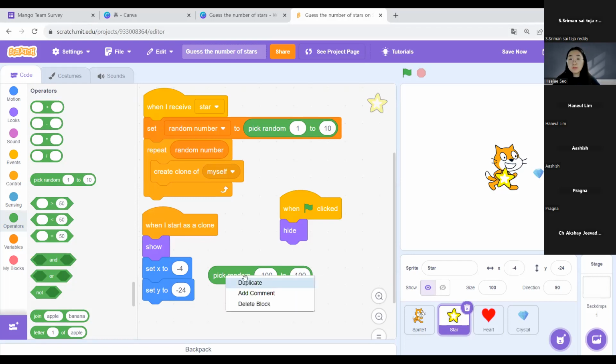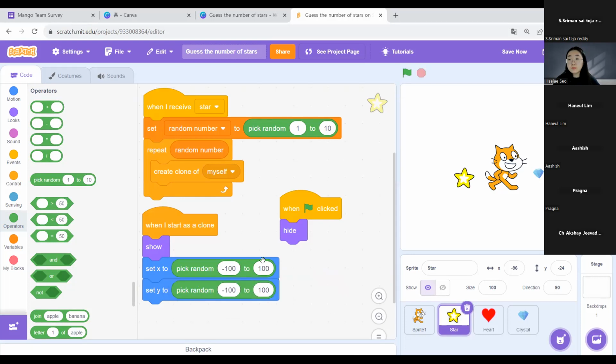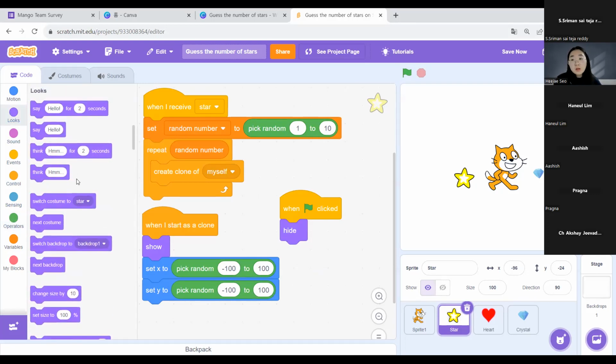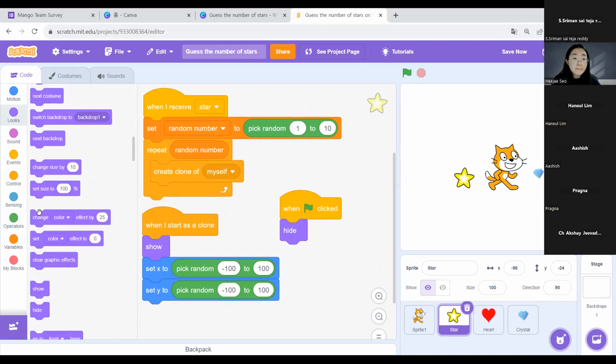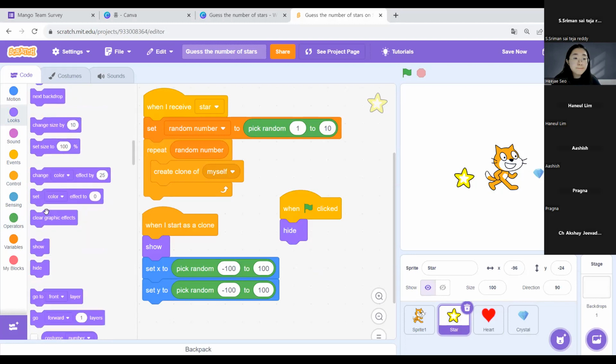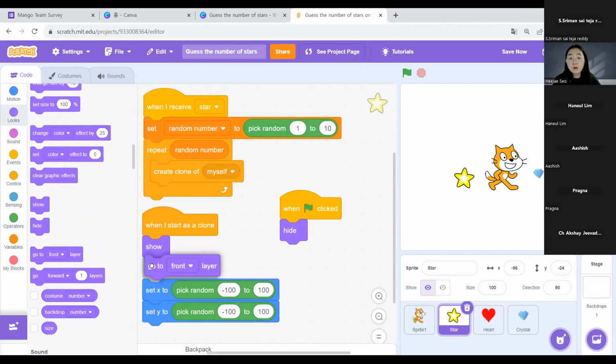Duplicate them and drag them to the set X to and set Y to blocks. And then put the go to front layer block under the show block.